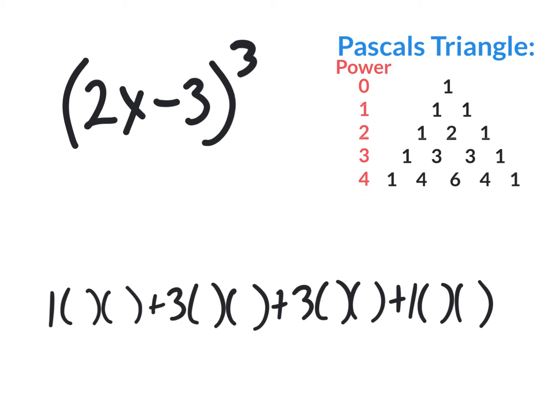And of course, the second step would be to take the power of 3 and put it on your first blank parenthesis. Whatever your power is, put it on the first blank parenthesis. In this case, it's a 3. If this would have been a 4, well, obviously you'd have to use these numbers instead of these, but you put the 4 on the first parenthesis. And you always start with the second parenthesis having a 0, okay? And you're going to be decreasing the first parenthesis power by 1, increasing the second parenthesis power by 1, as you go here, here, and here, till the 3 and the 0 completely flip, 0 and 3.